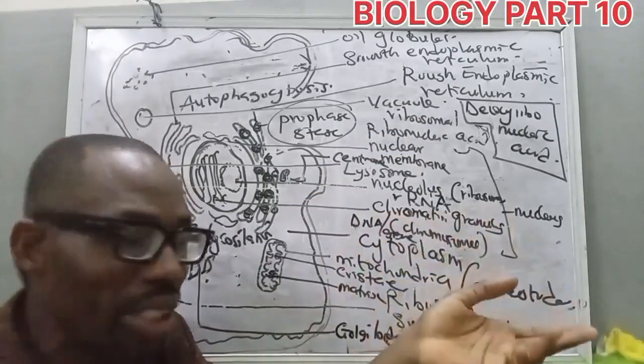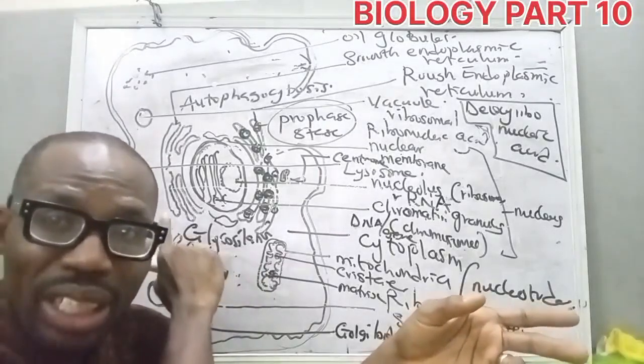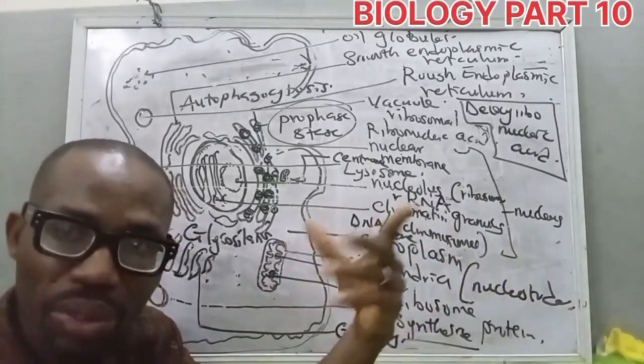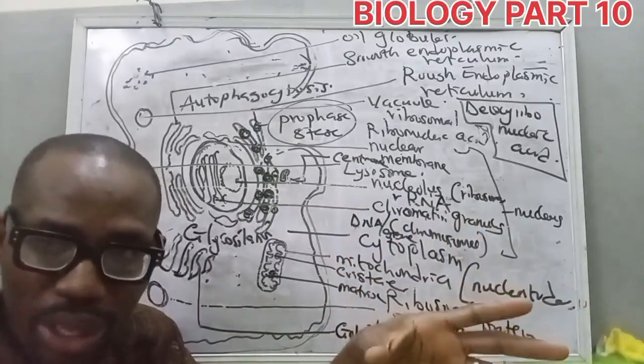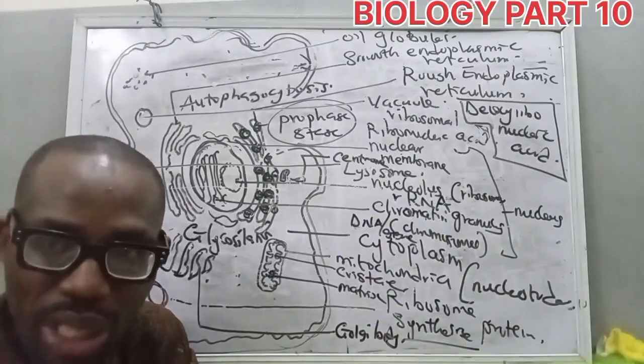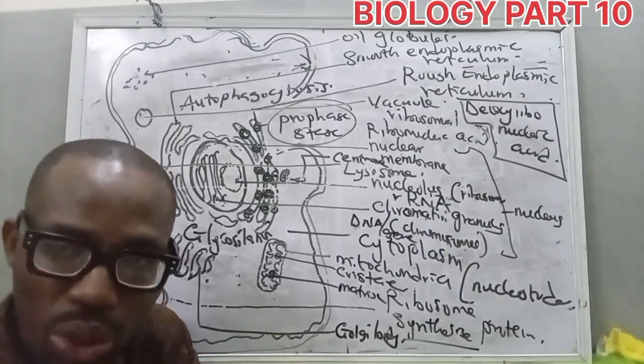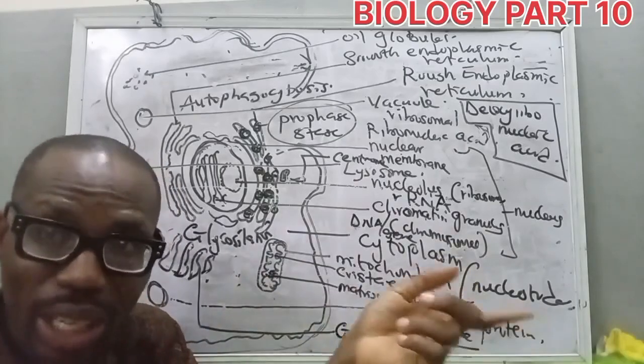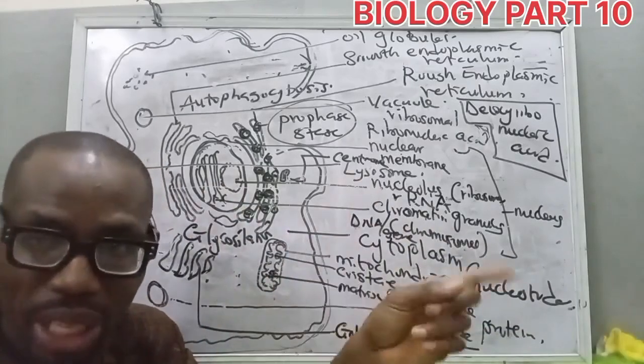And then we also talked about the vacuole, which is almost insignificant in an animal cell. So this is an animal cell, that's why it's not too big. You understand? The vacuole is an enclosure found in the cytoplasm of the cell. It's there to temporarily store some things. It contains cell sap, sugar, salt, and pigment dissolved in water in the case of plants. It gives plants mechanical support when it is turgid, especially herbaceous plants.